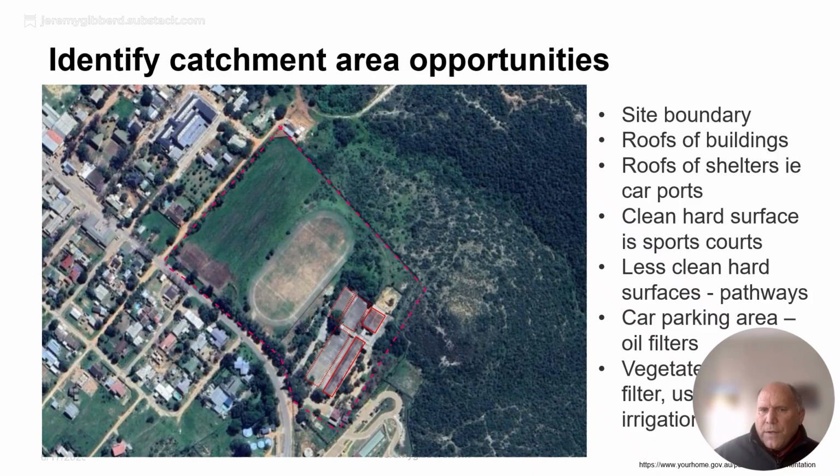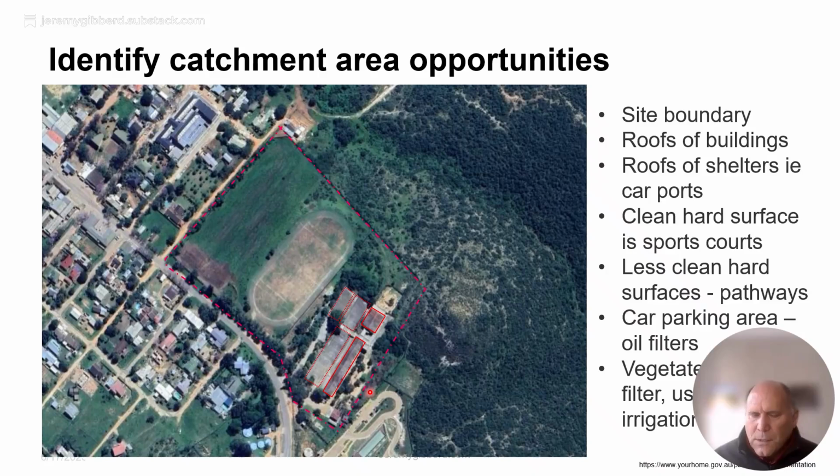So rule number 3, identify catchment areas. If you're starting to think about the design of your rainwater harvesting system, it's very important to identify potential collection surfaces. So this is a school. The dotted line shows the perimeter, and then you have the buildings in the hard lines. You've got sports grounds, and then you've got larger running tracks and rugby fields, etc. So start with the roofs, add those up, see what sort of area you get, and then you can move through to things like shelters.